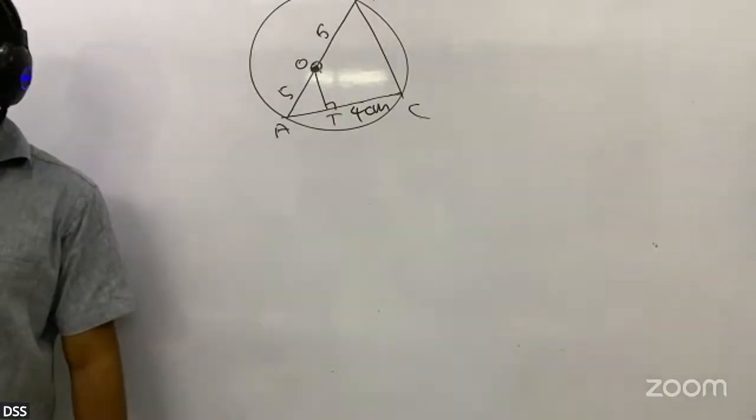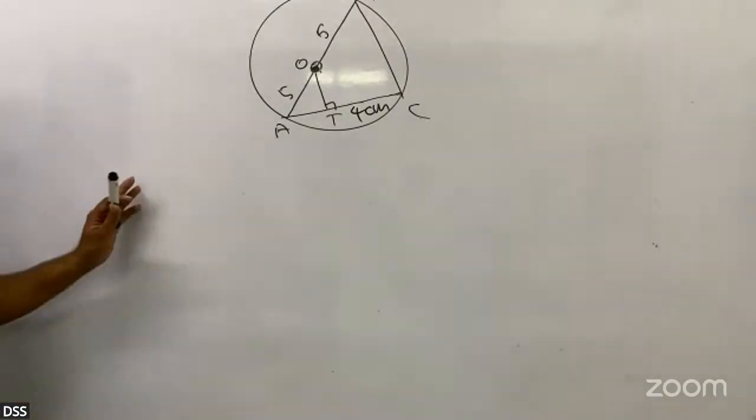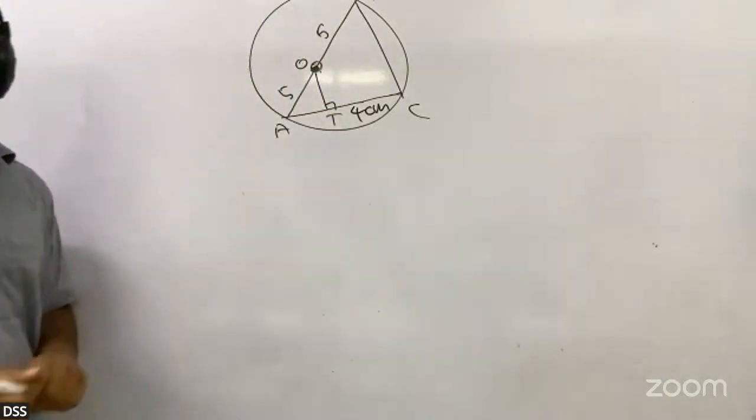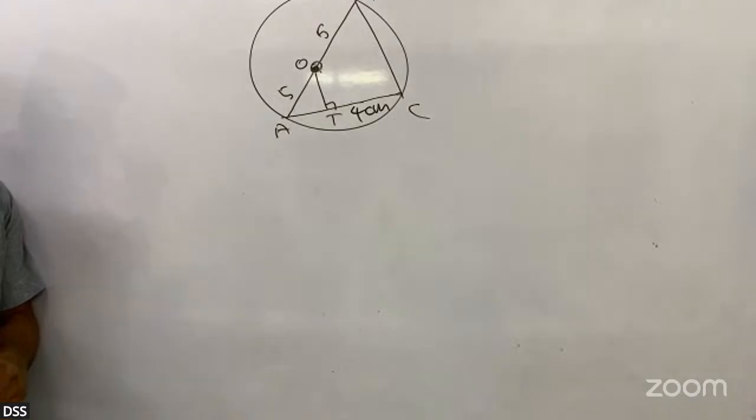Right. Now, here to here 5. Here to here 5. Carefully observe. Now you know there is a rule. We did 2 rules related to circles last class. Today, we are going to do more.